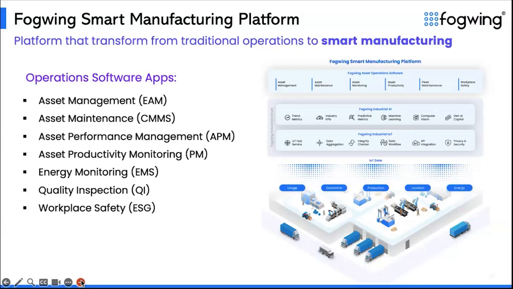And then the energy monitoring gives a different perspective of how the energy is being used across different things, what the different consumption levels are, and the trend of the energy between last month, this month, and usage levels and things like that. The last one is workplace safety, which is more relevant to the environmental safety standpoint. So there are different module applications and modules within that, and it depends on where the customer wants to start, because this is all part of our smart manufacturing solution.